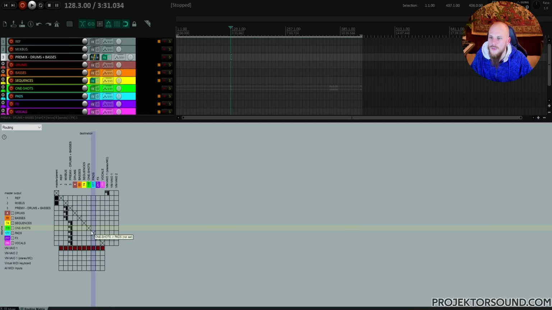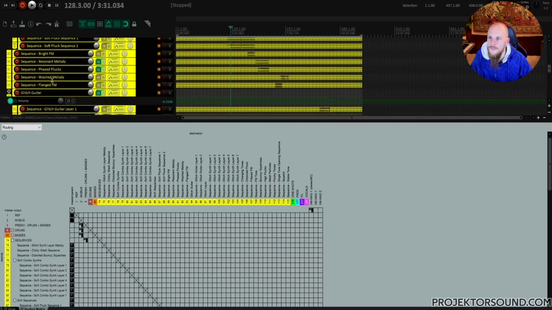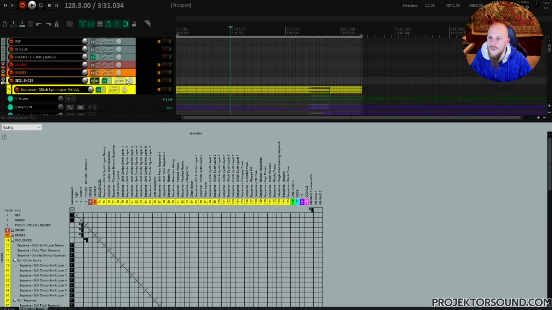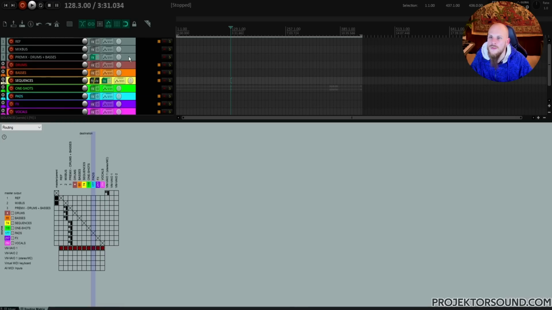I can just open this up to see that you just set all of the tracks to go through the mix bus, and then you set the mix bus itself to go through this mix bus over here. So this is our pre-mix, which is this one, where all of the different folders are going to, and of course all of the folders hold within them all of the different sequence tracks, and they are all routed to the folder itself. And then from all of the folders, as I said, they go through the sidechaining and then they sum together after the sidechaining into the mix bus itself.